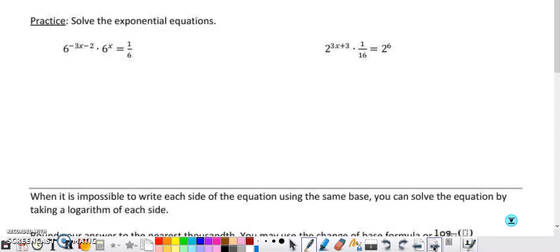All right, so here we have 2 examples. I'm going to let you go ahead and practice with those. Try to figure out, I think pretty easy to see what base to use on the left side. On the right side, you can look and see that, okay, here's a 2 base, those can't be made any smaller, so that's again a hint to you, an indication to you that you're going to leave those alone and try to change 1 over 16 into a power of base 2. 2 to what power gives you 1 over 16? So again, go ahead and use those as practice, and then check with the answer key to see how you did.